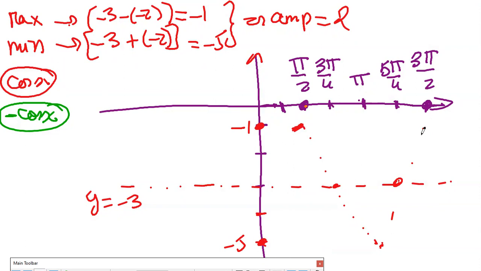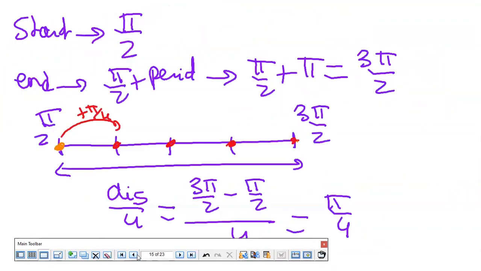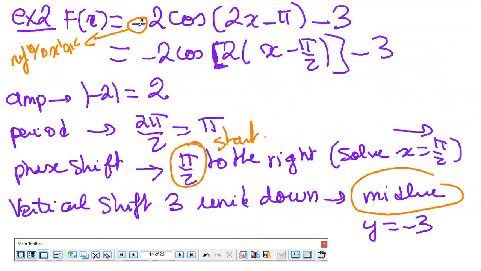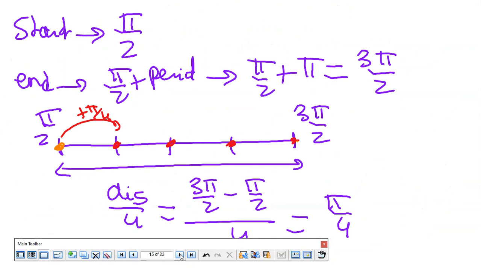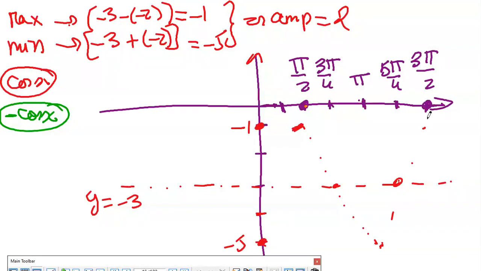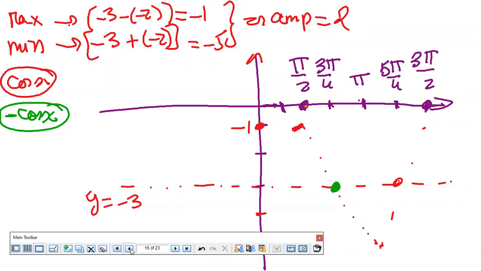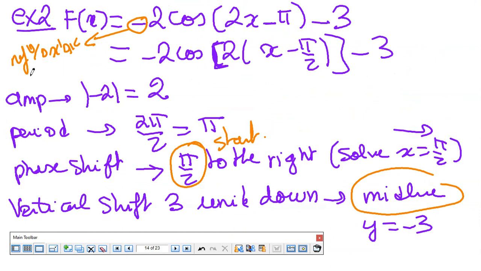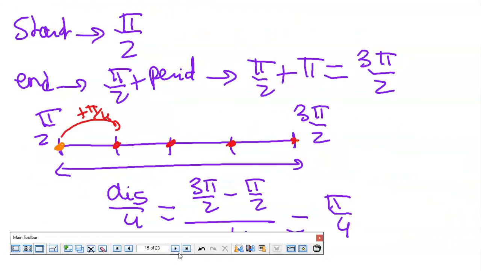But is it the function? No. What we said in the beginning is I have here a minus. It means I need in the end to reflect it with respect to the x-axis. So if it was plus here, the function would be this one, as you see dotted. And it's on purpose I left it dotted. Now I need to do the reflection with respect to the x-axis. It means this point is going to be here now. So my starting point will be here. The point here is not on the x-axis, if I want to be more accurate, it's on the midline. So here the reflection is with respect to the midline because it's not on the x-axis.